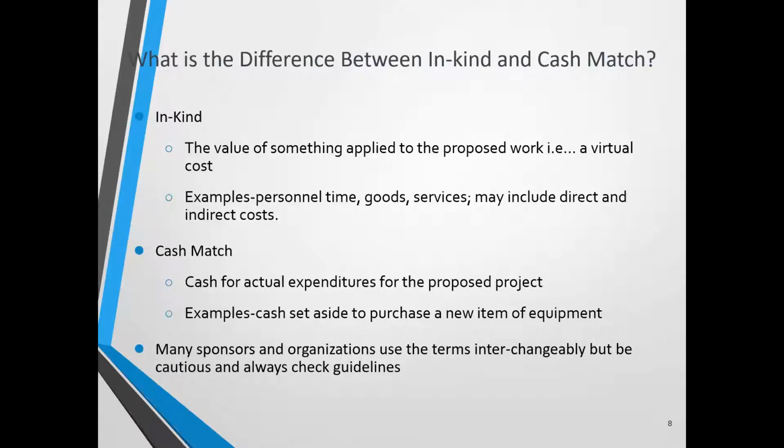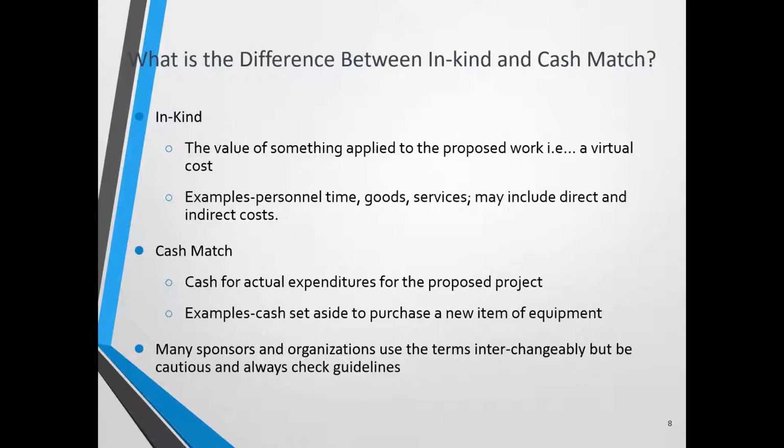We also get a lot of questions about what's the difference between in-kind match and cash match. So in-kind match is the value of something that's going to be applied to the cost. Like, you're a PI, you're working on the proposal, you're not going to receive funds for all the time that you're working on this proposal. So the percentage of time that you're going to document that you are working on this proposal could be an in-kind type of cost share, because normally you would be paid for that work, but you're volunteering to do it for free.